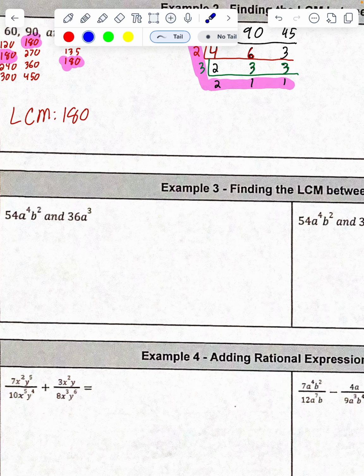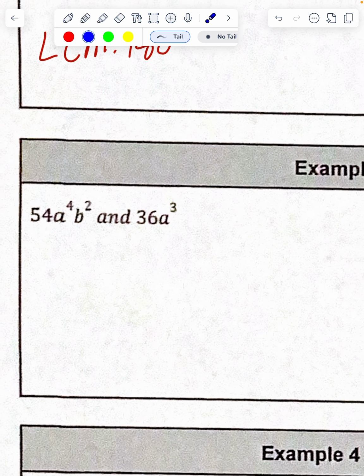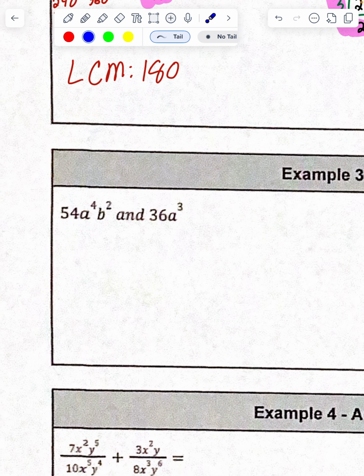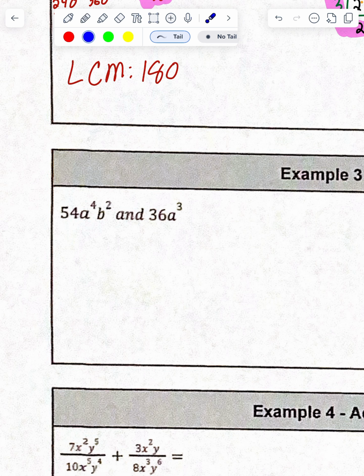Next one. This is like finding the GCF, sort of. So let me explain the thought process behind here. We know that the greatest common factor for here, we can break this down. We have 54. Let's just use the values right now. Let's just use the numerical values and not the letters.